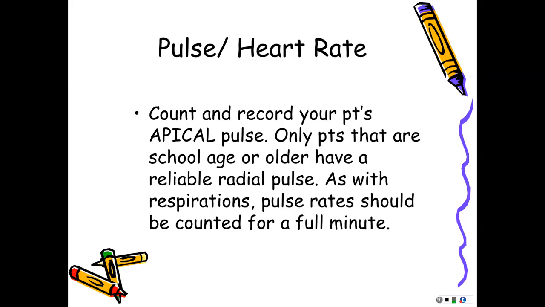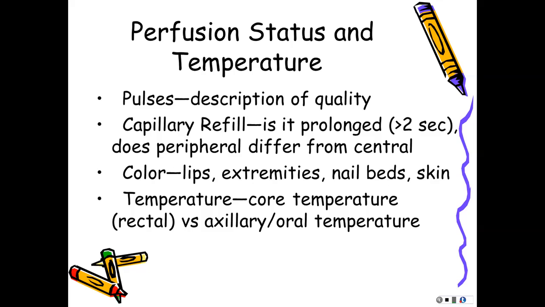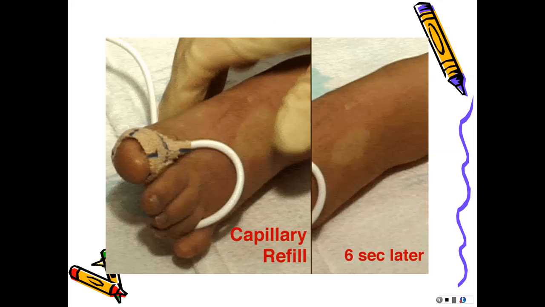Cap refill and pulses are critically important. With perfect functioning organs, you should have no difficulty finding pulses in small children — everyone should have two to three plus pulses. If they're not, perfusion is going down. When checking cap refill on children, do not check nail beds — check the beds of the fingers, palms of the hands, or bottoms of the feet. For central cap refill, check anywhere on the trunk. You're looking for immediate cap refill — if you start having prolonged cap refill, that's your first symptom, other than tachycardia, of perfusion issues.